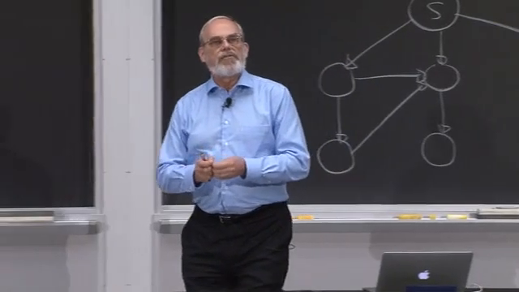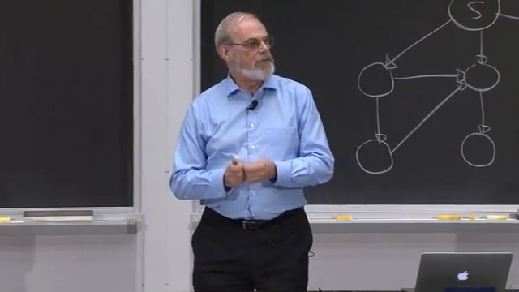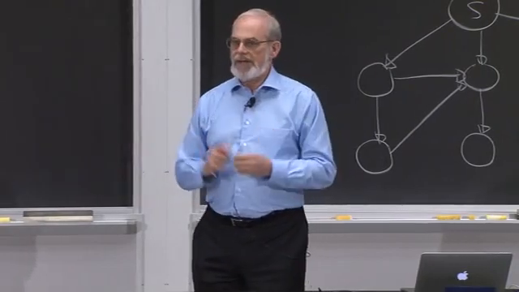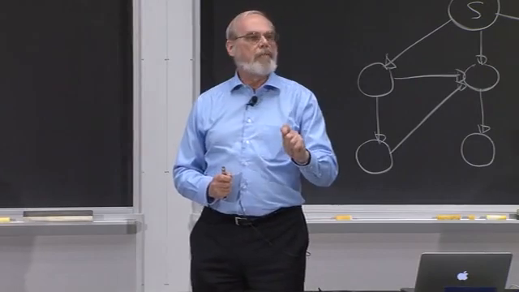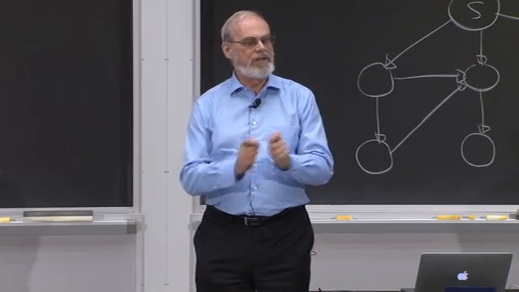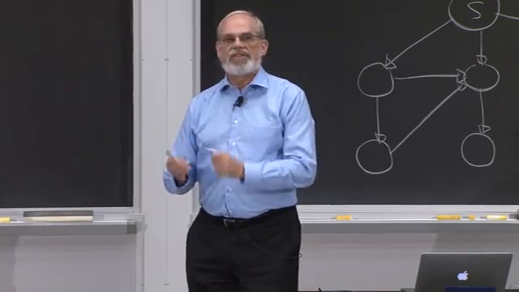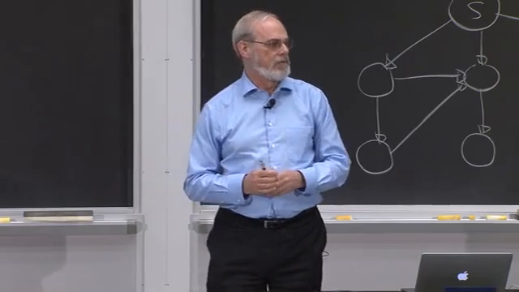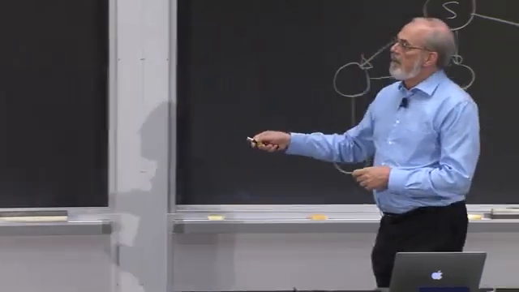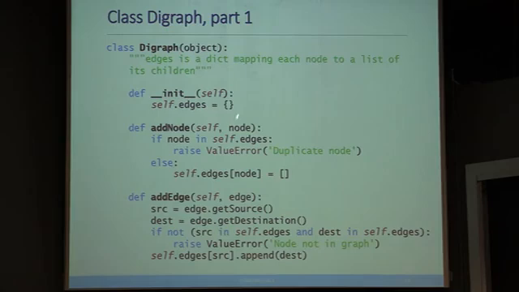And the second part of it is when I add an edge to the graph between two nodes, from a source to a destination, I'm going to take that point in the dictionary associated with the source, it's a key, and associated with it, I'm going to just have a list of the nodes I can reach from edges from that source. So notice what happens here. If I want to add a node, again, remember, it's a node, not an edge. I'll first check to make sure that it's not already in the dictionary. That if is saying if it's in this set of keys, it'll return true, and I'm going to complain. I'm trying to duplicate a node.